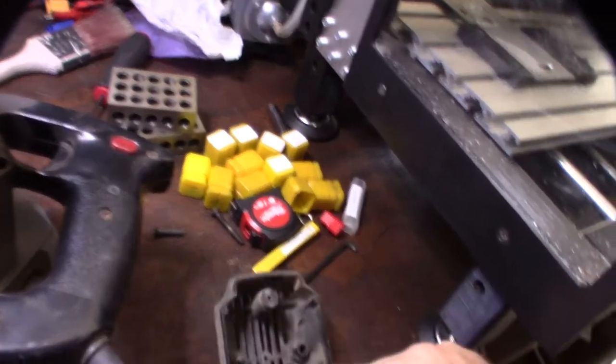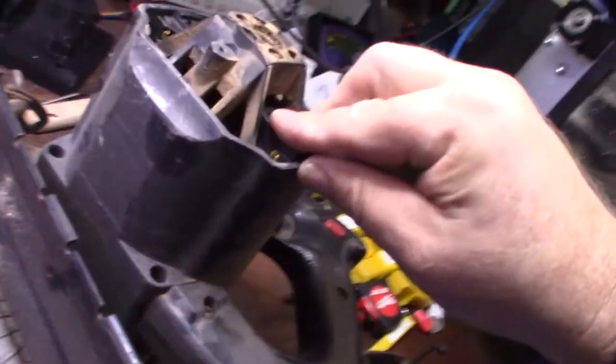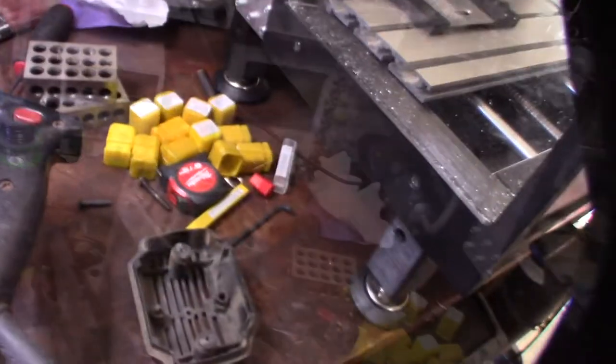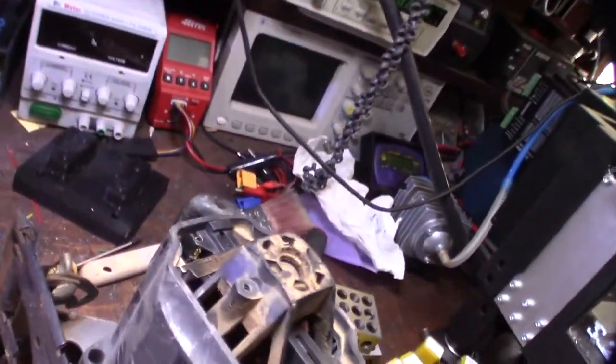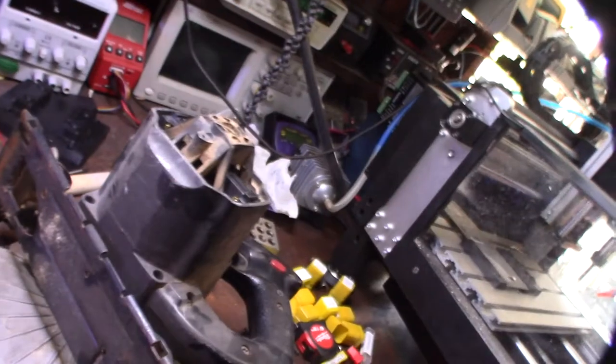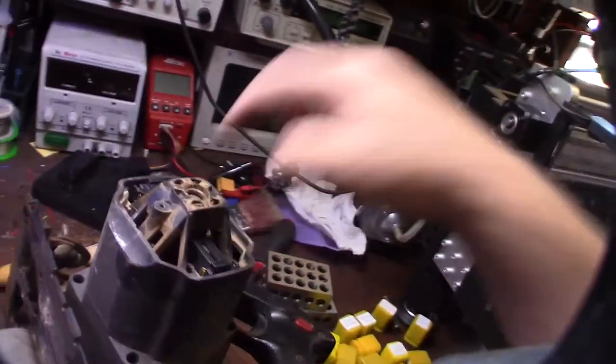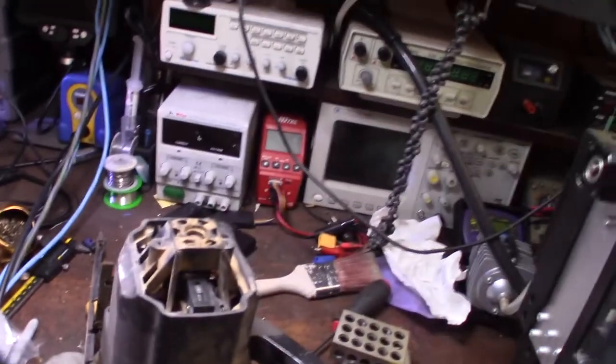These two little rubber things here hold the brushes in place right there. That's how easy it is. Before I put the cover back on, I'm going to blow this out with my air compressor, try to get all the stuff that would be impeding the airflow. Get all the extra dust out of here, maybe even throw a little lube on the bearing.